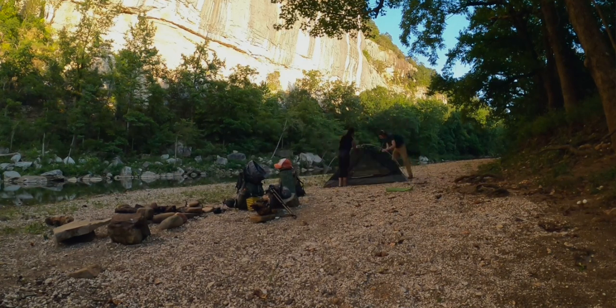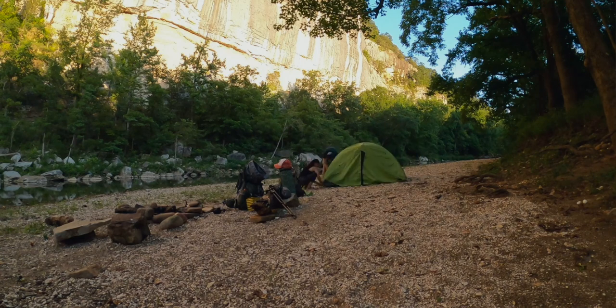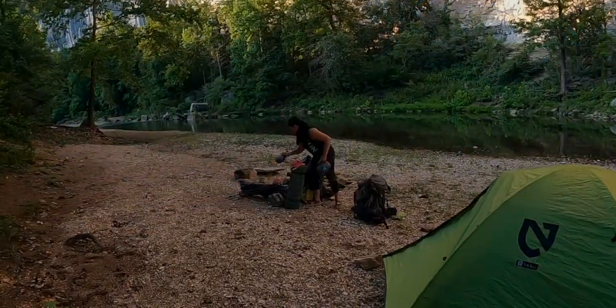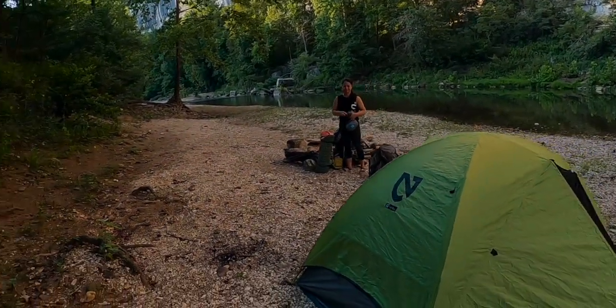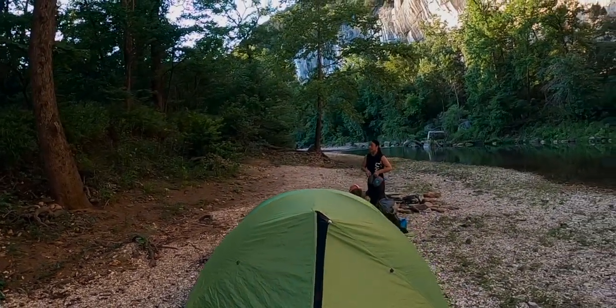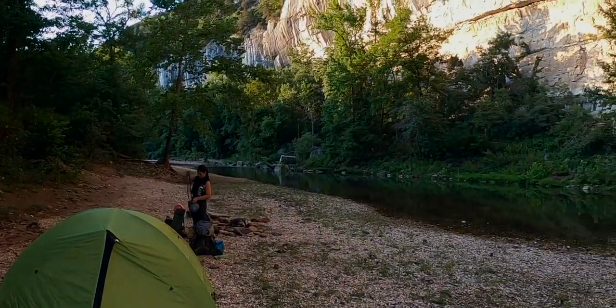We've seen some wildlife though. I saw a deer earlier, right after we got off the goat trail, and then saw something else running through the woods. It was kind of a deer color, but a little bit smaller, so I don't know what it was, man. I always just assume it's a mountain lion. But yeah, we might camp here.